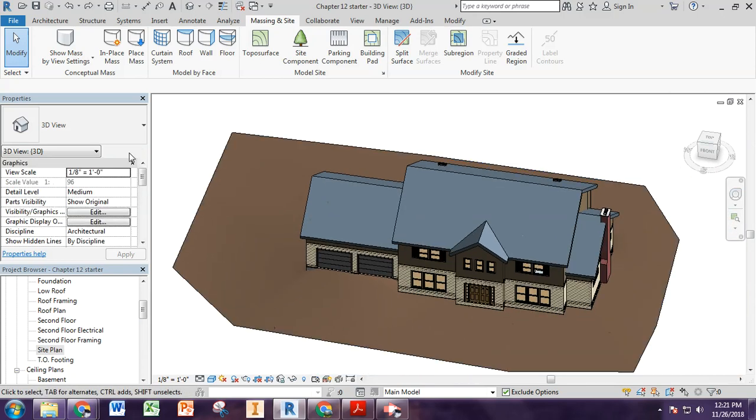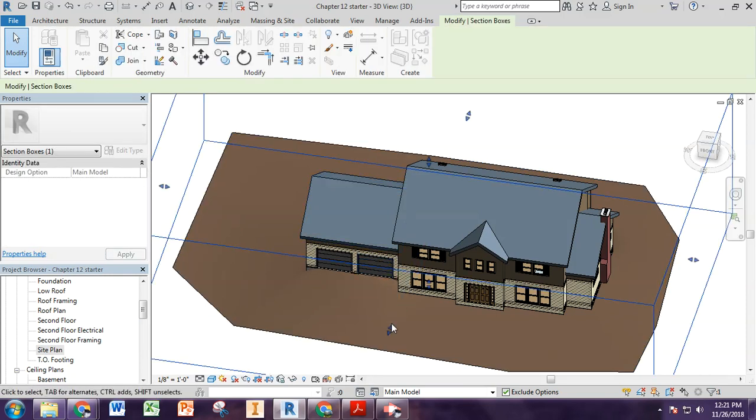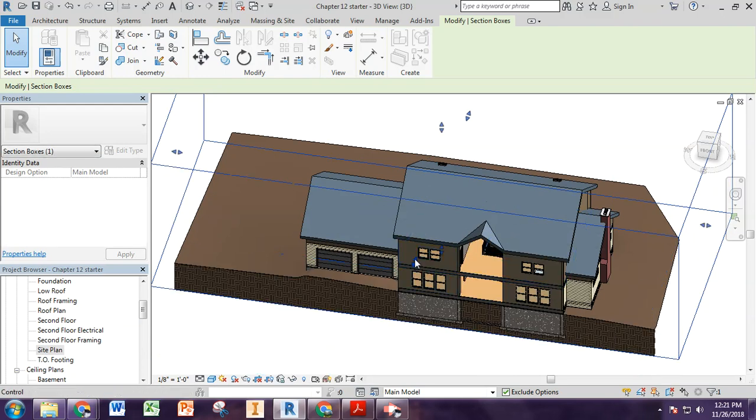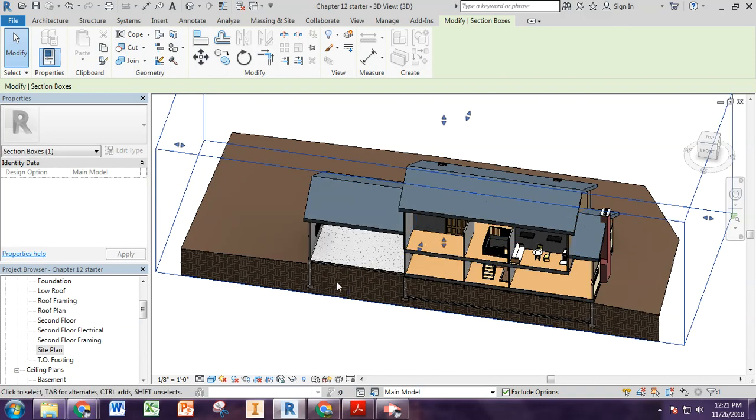All right, so now I'm going to do a 3D section view. And I'm going to cut into the house. Let me go a little bit farther back. Okay, so what I wanted to show you is this hatch pattern here shows that there's dirt everywhere inside and underneath your house. Actually, let me drag it back a little bit. So now we have dirt under the garage, which is actually what we want, but we also have dirt filling in the basement, which is no good.